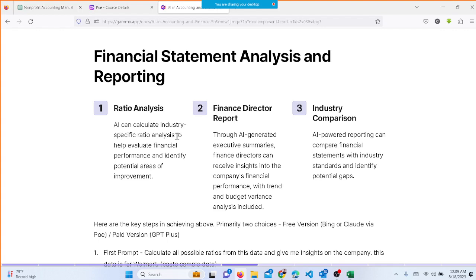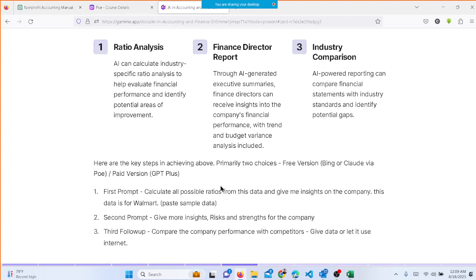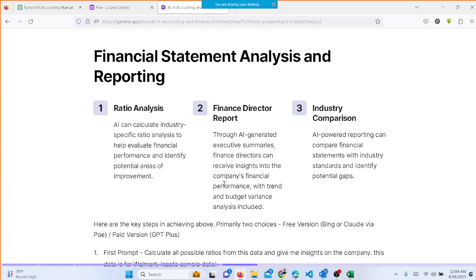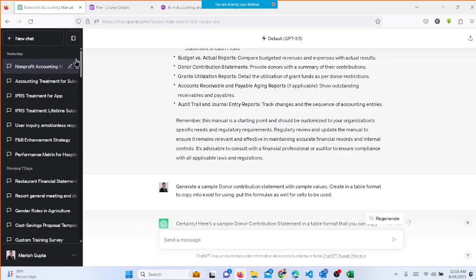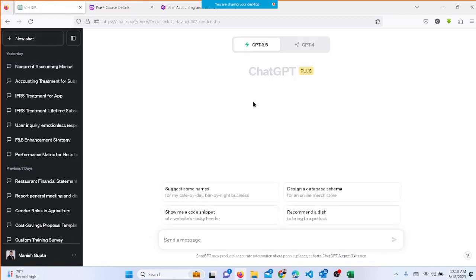So I am going to showcase the public information and how we calculate these things, but you can always modify the prompt to get the private management accounts analysis by yourself, following a similar method, a similar process. Here there are two possible choices. One is we use the free version, GPT 3.5. GPT 3.5 is free to use, so we can use that.